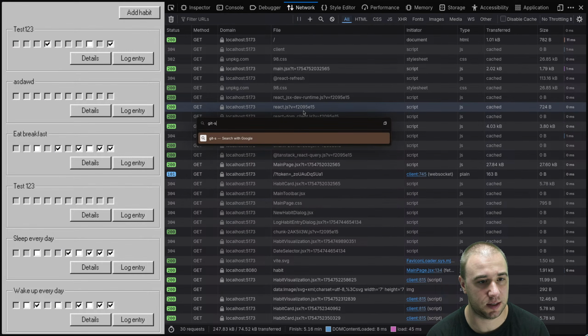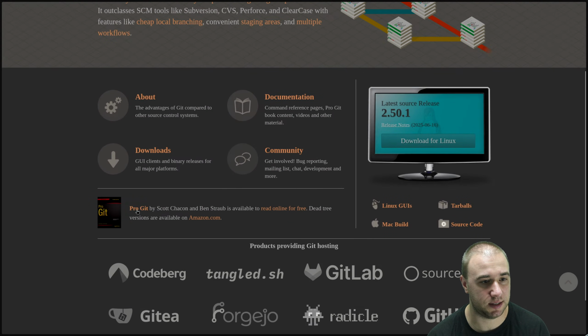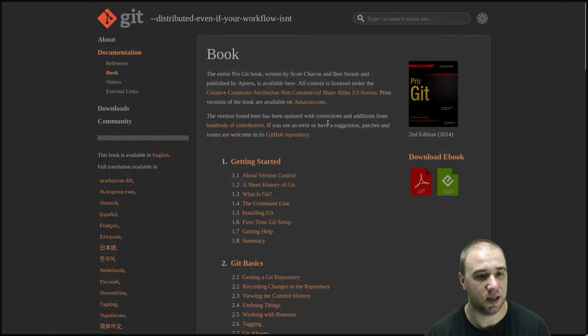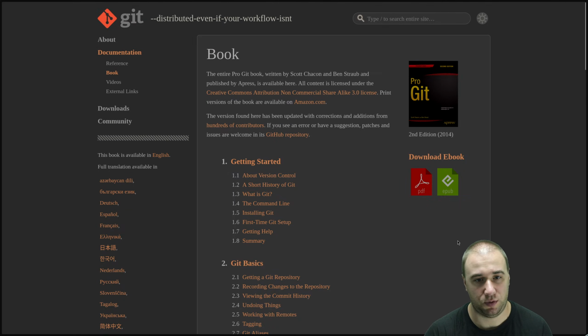It's gitscm.com or something like that. Yep, so that's the official website. And here is the Pro Git book that you can read online for free. So I will just be reading the book and trying out different things in Git, and we'll see where it gets us. I want to know Git like really in depth, so that's my goal. And that's what we're gonna do later today.